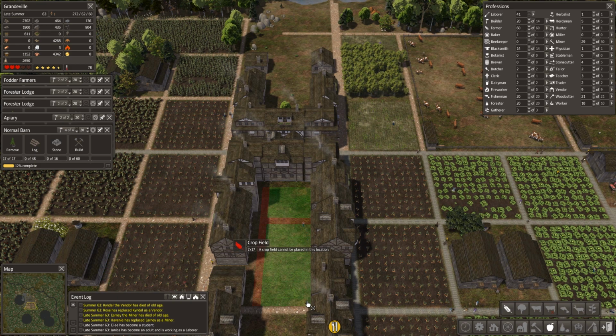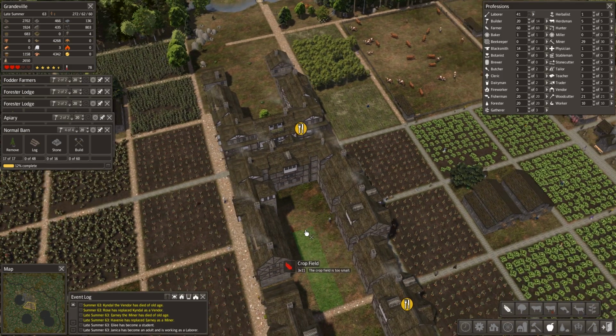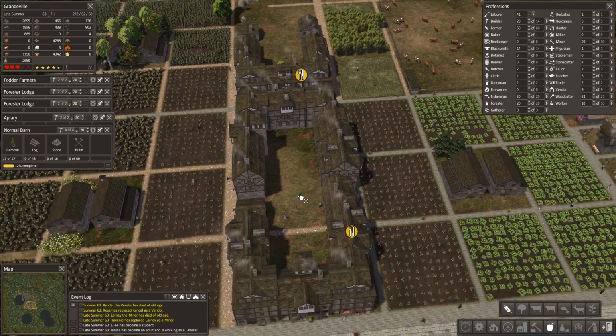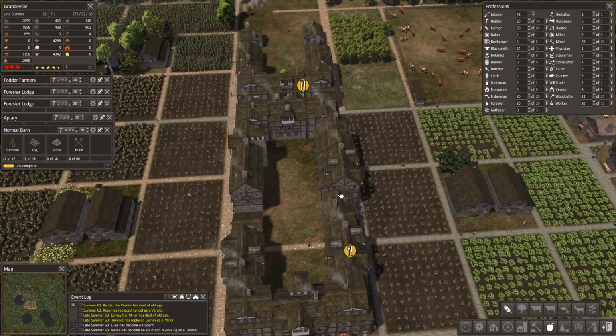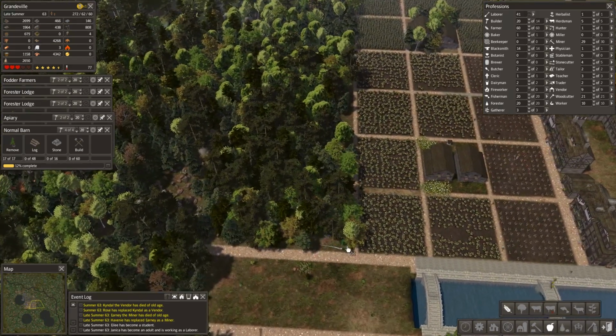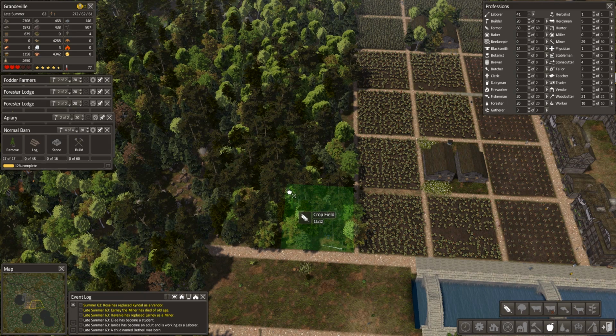Ooh, do you see that? There's a problem there. That's so weird. You know what? I actually think I did not flatten this out properly. Anyway, maybe not. Let's put just another crop field over here temporarily.